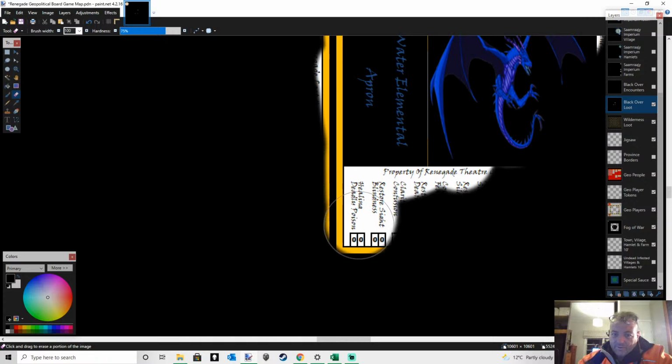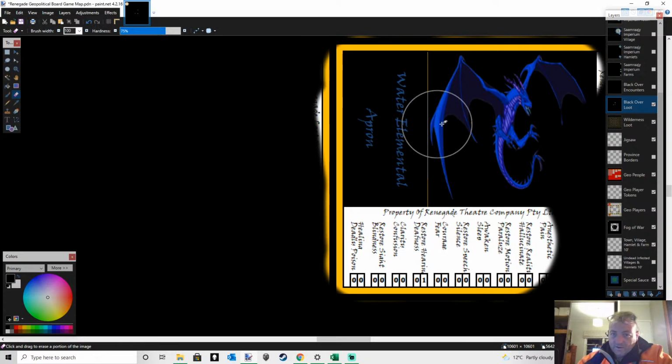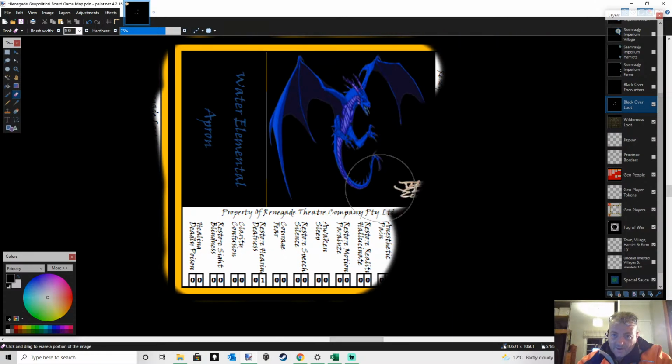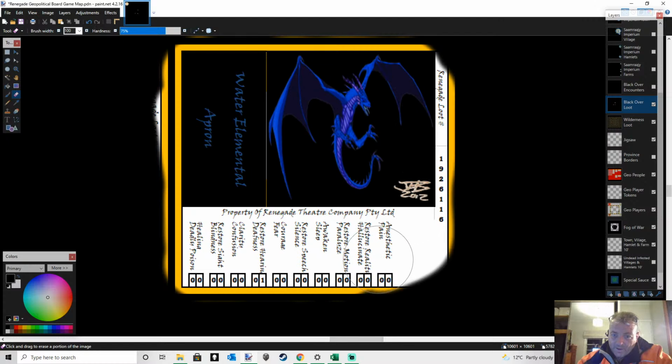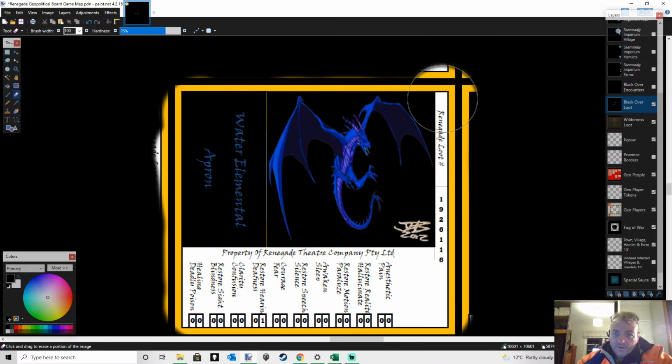So this apron, when worn, firstly will give you some protection against the opposed element. So this will protect against fire, and it's a water elemental, so that should protect you against anything except for greater elementals of the fire persuasion.